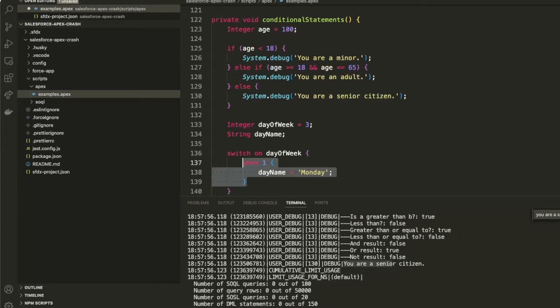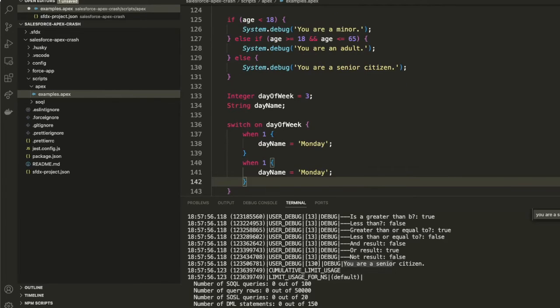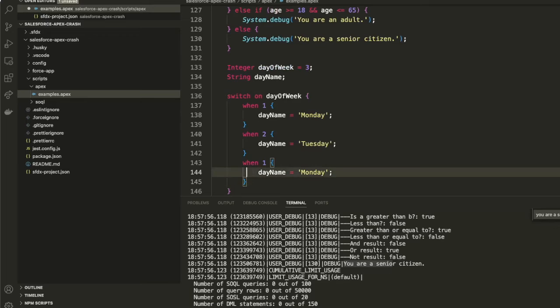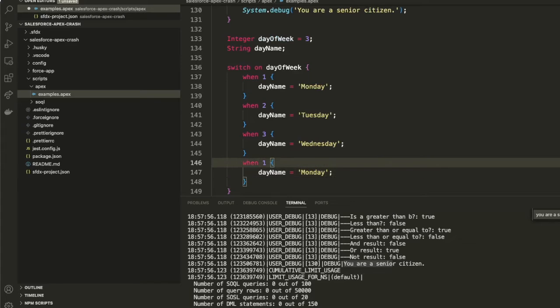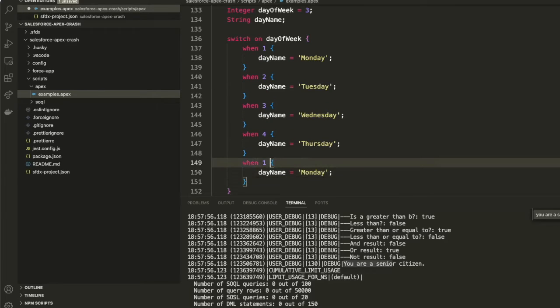What we can do here is copy this block of code and paste it in here, and we're going to say when 2, then we can pretty much assume that it's Tuesday. Did I spell that correctly? Forgot my D. We'll paste this in again below, and we're going to say when 3, and this obviously will be the block of code that would execute. We're going to say that it's Wednesday. We're going to paste it in again, and say when day is 4, we're going to say Thursday, and then paste it in one more time. When 5, we're going to say it's Friday.